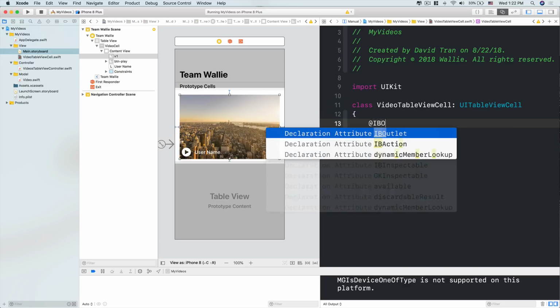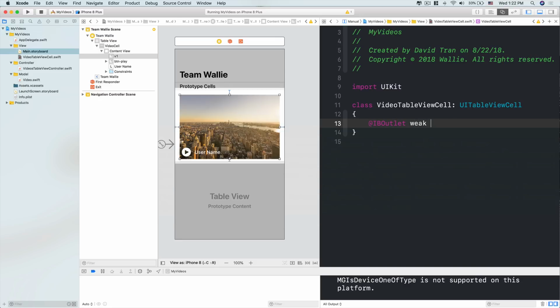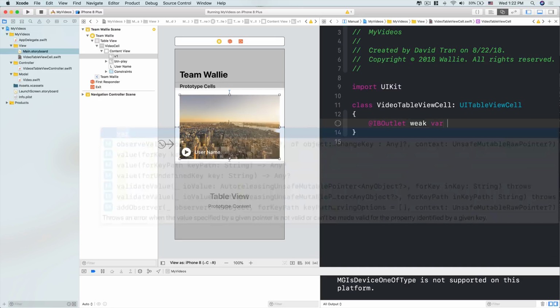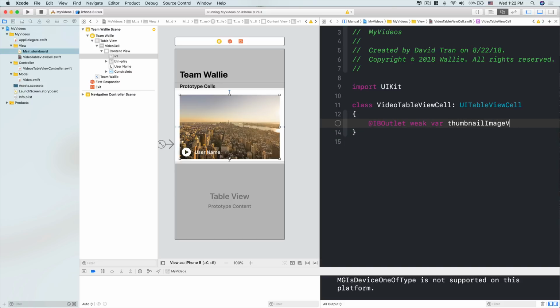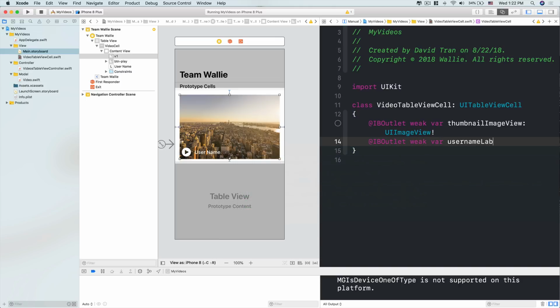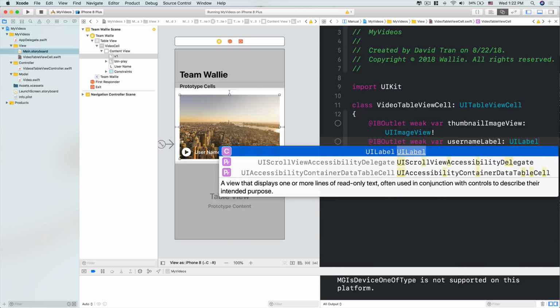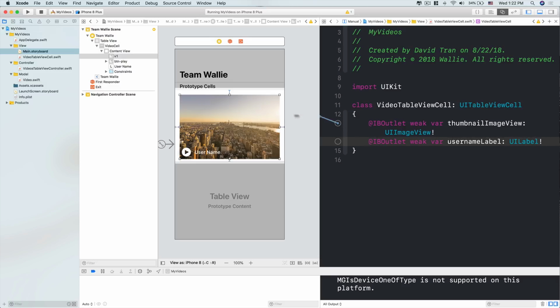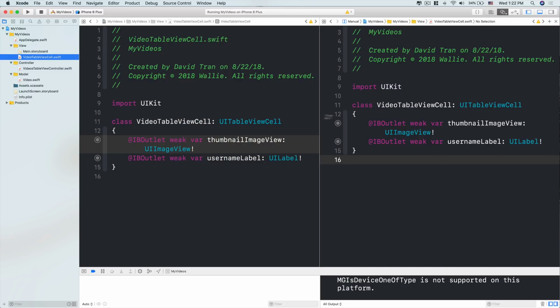Add IBOutlet with var thumbnailImageView is UIImageView, right? Copy this. Then we do the usernameLabel, UILabel. So now let's connect over here, connect image, connect the label, done. Very good. Let's open up the standard editor.